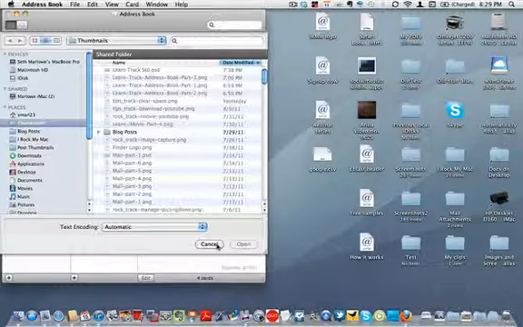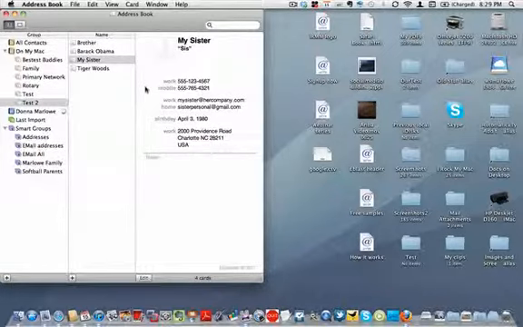So it can be a little tricky, and you would want to create backup copies and those types of things before you take everything in and overwrite anything. But again, there's a video on how to do that at iRock My Mac. So I'm going to cancel that and go back to Address Book and check and see other questions.